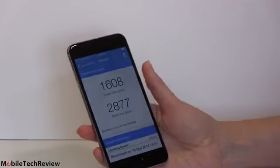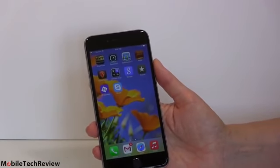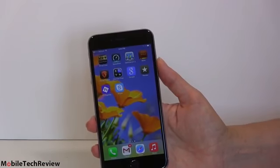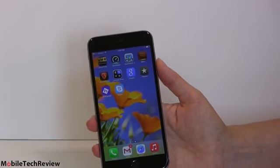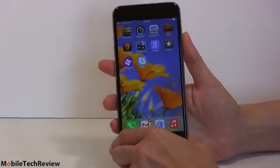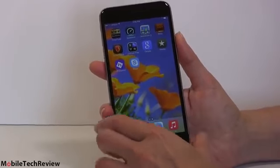17,601. That's pretty good. We've seen some Android phones reach maybe 500 points higher. Obviously, you're looking at pretty much comparable performance there according to 3D Mark, which, well, measures 3D performance. SunSpider, the JavaScript test, 364. That's where lower numbers are better. That is one of the best scores we have ever seen on a phone. That's about like you would see on a desktop, so quite good.